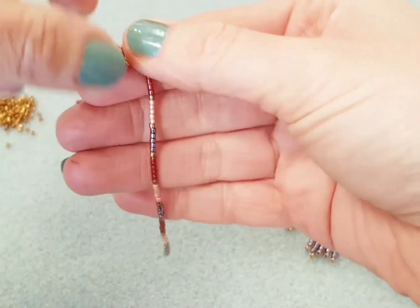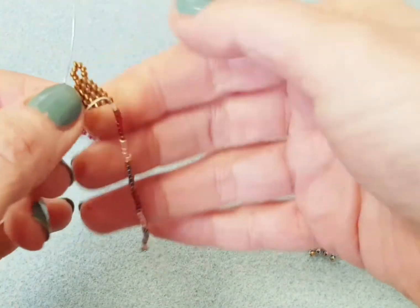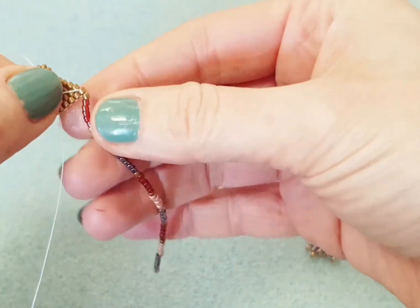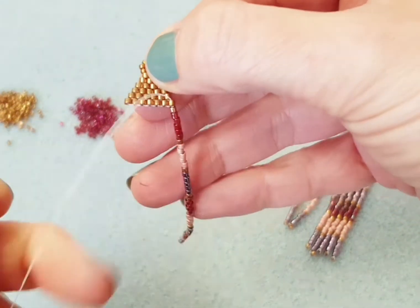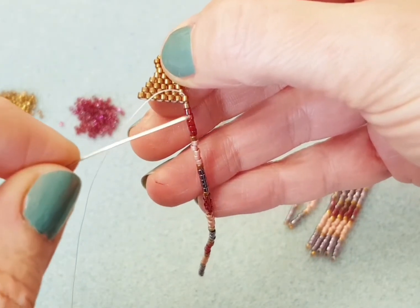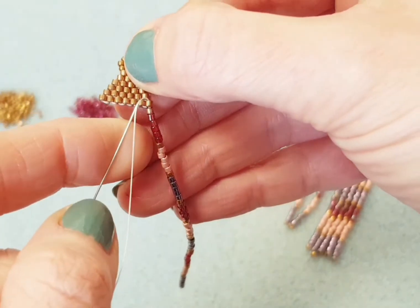Now it won't be perfect. I have a little trick up my sleeve to get it perfect. So first thing, once we're satisfied with the tension, we're gonna play around with the thread and have it go around so that each fringe is independent. And if you pull on the second fringe once you've done it, you won't be pulling on the first as well. This helps out as you go along.